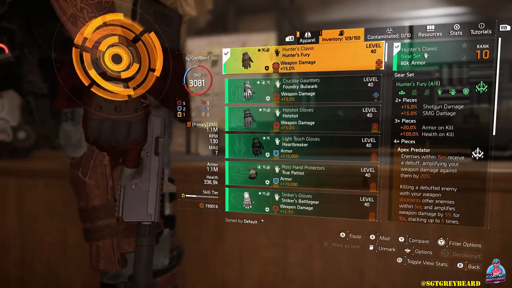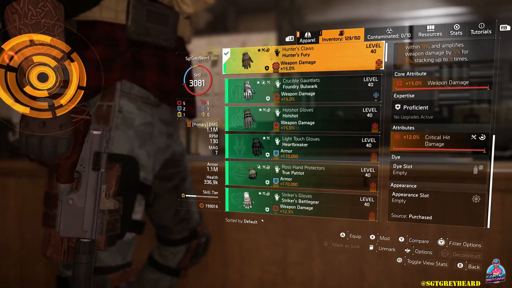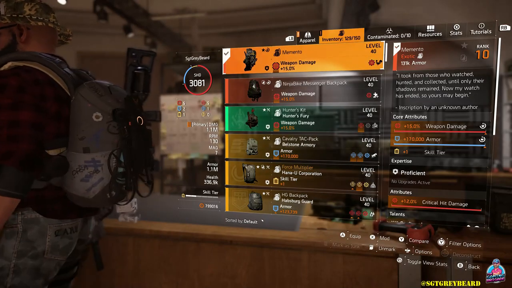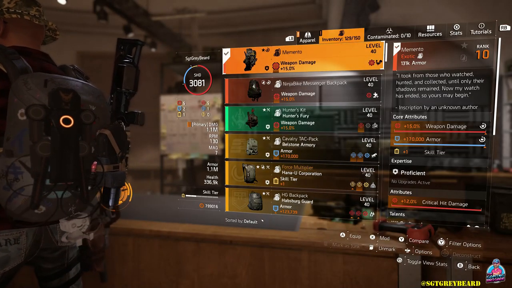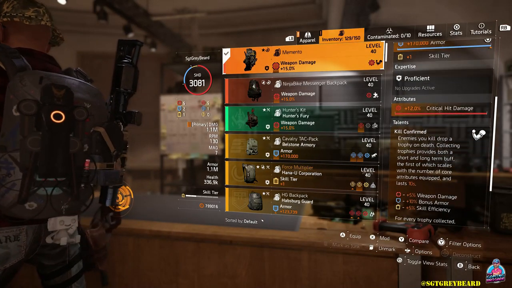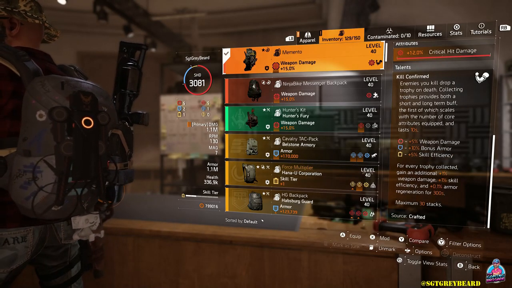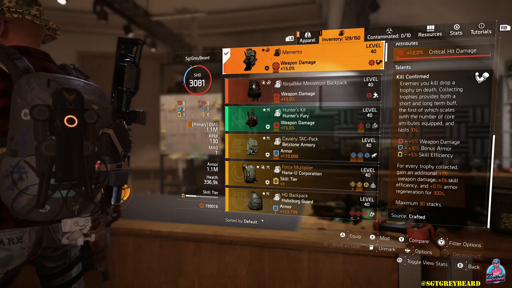And finally, we make our way to the bag, and this should be no surprise to most of you out there. You can see I'm using the Memento because it is still by far the best in slot for a run and gun build because of the talent kill confirmed and the fact that you're picking up trophies, which is going to give you a bonus to your weapon damage, bonus armor, and skill efficiency as well.